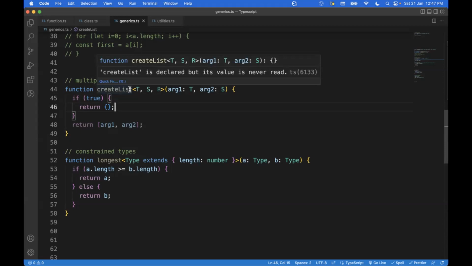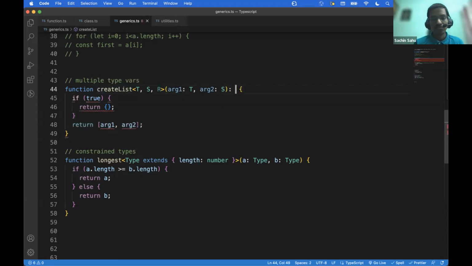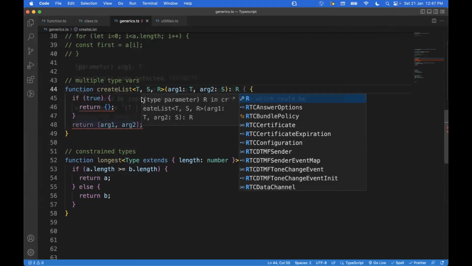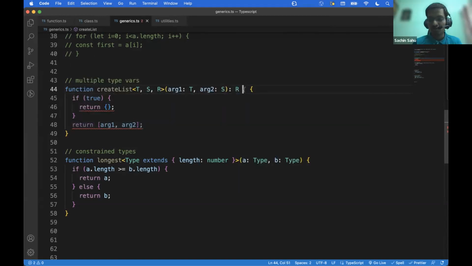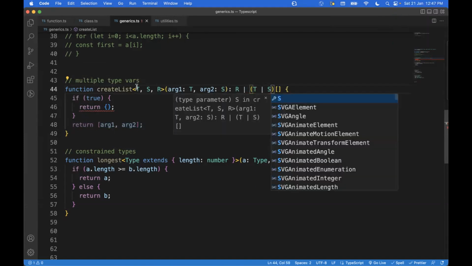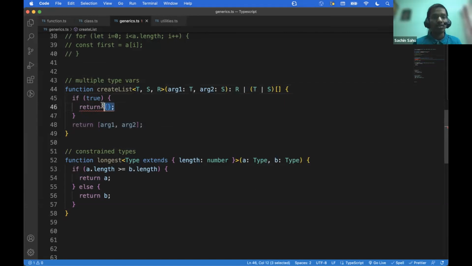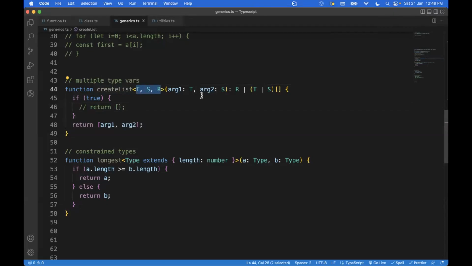Yeah, we can add that. So here you have to add it this way, right? Because now R is a different type. The default, the unconditional return is of this type, T or S. And this is something returned that we are not very sure should be of this type. But yeah, we can do it this way.